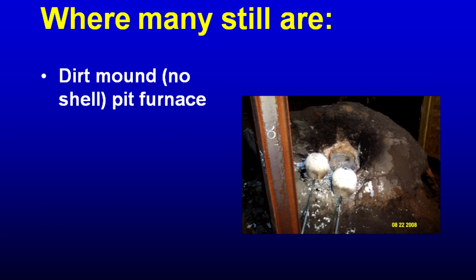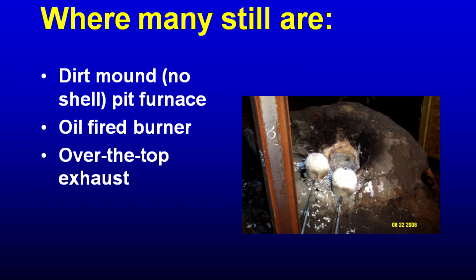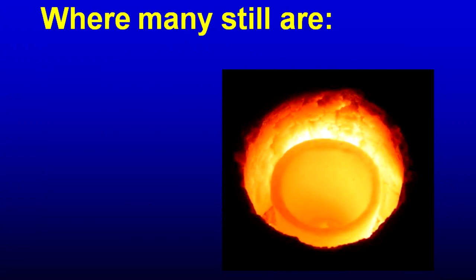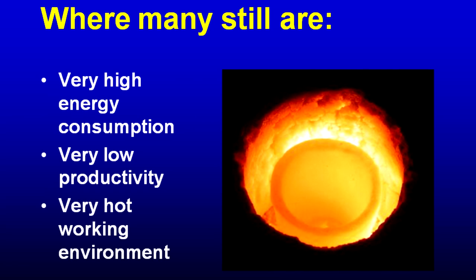This dirt mound is probably in the range of about six feet in diameter, and at the highest point in the back is about four to four and a half feet, enclosing a burner combustion area and a crucible. No shell, no insulation, just dirt. That furnace is still in use — a lot of old furnaces, a lot of newer furnaces that are still running. The inside of the furnace has a very rough, crude refractory lining installed. The flame is not smooth, not single direction and controlled; it bounces all over the place inside the furnace. But it still runs, it still heats the crucible, and it still melts the metal. It's just not efficient.